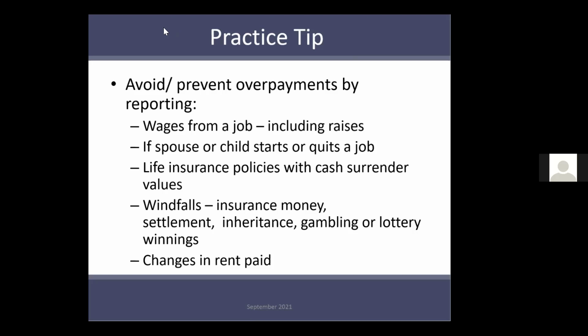And these are other things that must be reported. Really, really key thing: life insurance policies with cash surrender value. I see these all the time. I do a lot of cases for older adults, and policies continue to accumulate cash surrender value over the course of the policy for whole life. If someone is retaining a policy, especially to go towards their burial, this can be a big issue that comes up with SSI, because while the policy may not have been over the asset limit when the person obtained it, it can grow over that and make them ineligible for SSI. So that's something to really make sure your clients are aware of and watching.